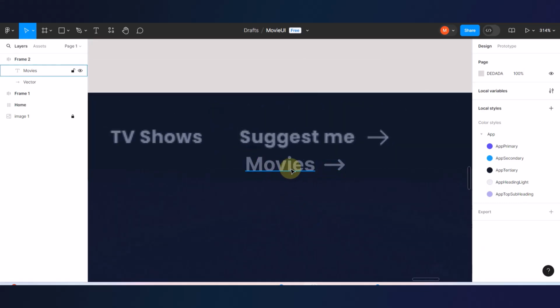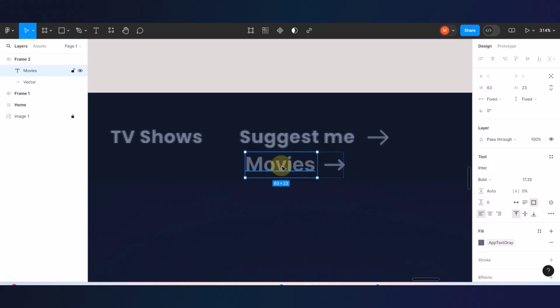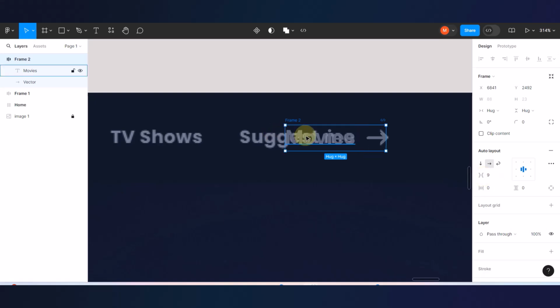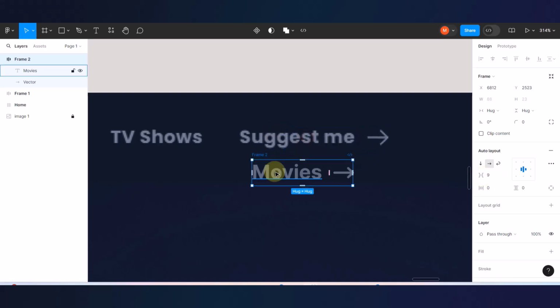Okay, so what we did, we've just combined these and we added an auto layout. Okay, auto layout is very interesting. If you click on this frame that has got an auto layout, you can even adjust this. This is the importance of auto layout. Okay, let's say we want it to be some sort of accurate. Okay, this is very close, but we can do this and change this as we wish. As you can see, that's the power of auto layout.